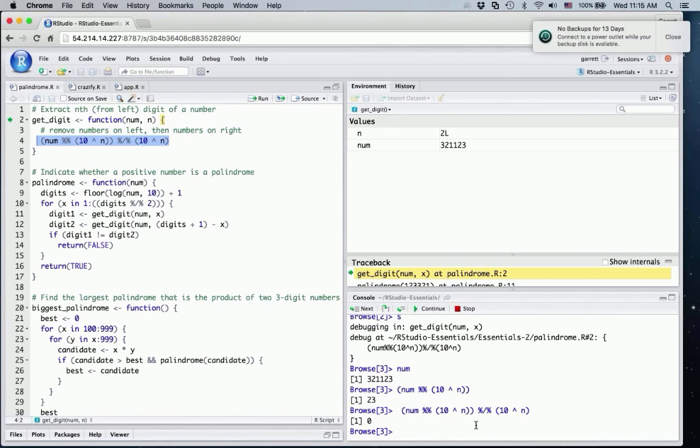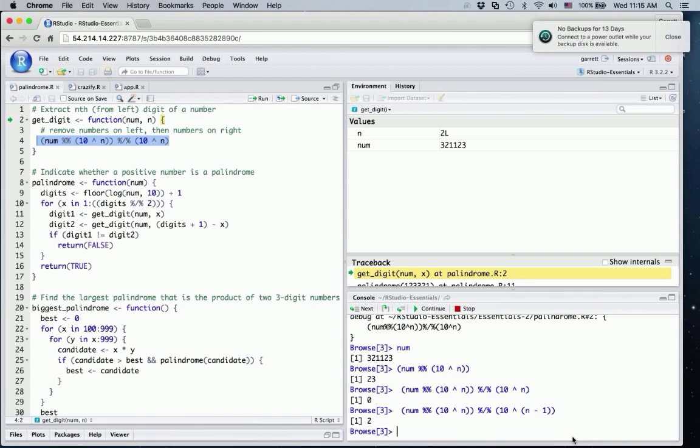And if you're familiar with modulo and integer division operations, you might see this. If not, take my word for it. What went wrong is what we want to divide with integer division is the 10th power of n minus 1. So we're looking at the second digit here. So 10 to the second would be the hundreds place. We want to look at 10 to the first and do modulo integer division on that. If we make that simple change, here's what happens. We successfully extract the number 2. This is what went wrong in the function. This is how we've tracked it down and found it.